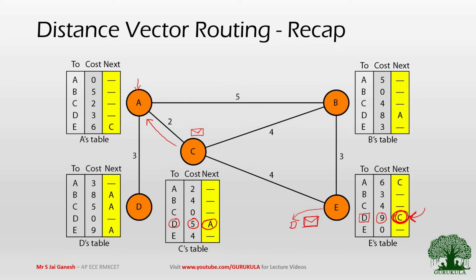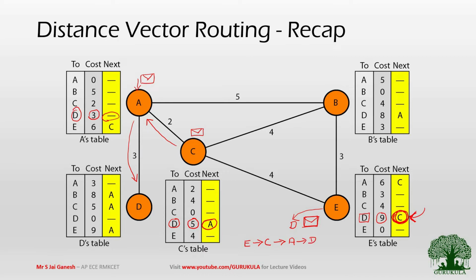And finally, when the packet comes to A, looking into the routing table of A, the destination is D, so it can be reached with a cost of 3 and it is a directly connected node. So A is actually delivering the packet to D. When you look at the complete process, E does not know what the actual path is. This is the actual path: from E the packet goes to C, from C the packet goes to A, and from A the packet goes to D.